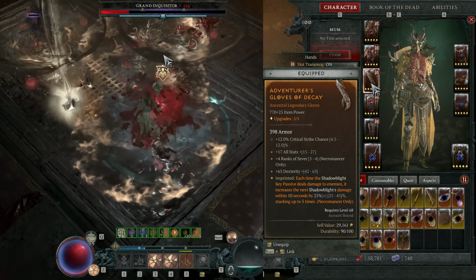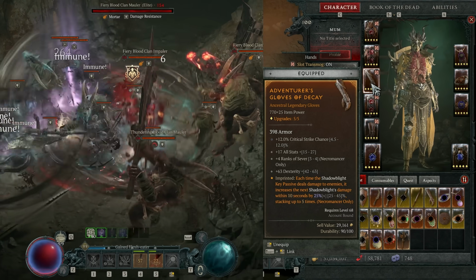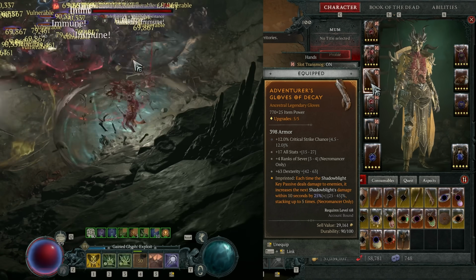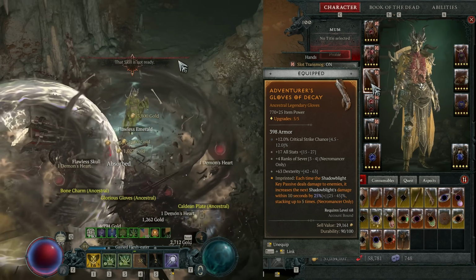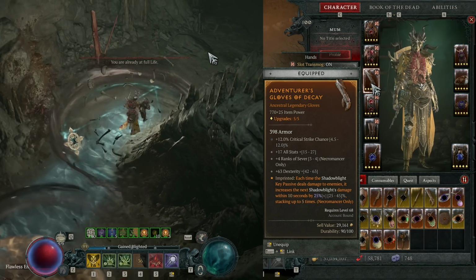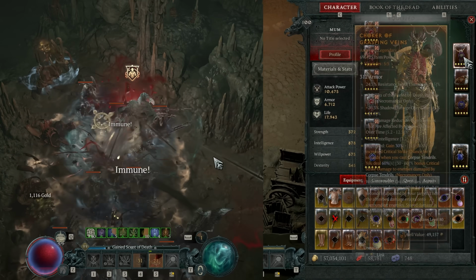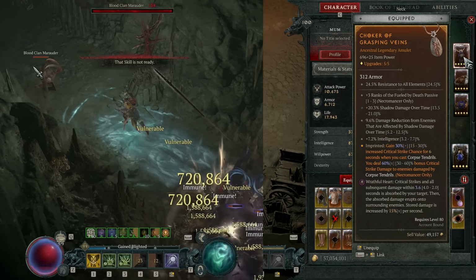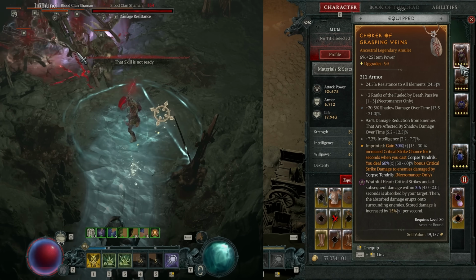And then the Shadow Blight key passive deals damage to enemies, increase the next Shadow Blight's damage within 10 seconds by 25%. That can go up to 45% for 225% in total Shadow Blight key passive bonus damage. And you've noticed it was 4,000 damage times 225% times 120% times another, that's 60% on my 380% multiplicative on top, 500% critical strike damage.